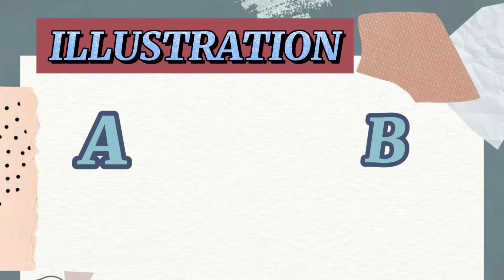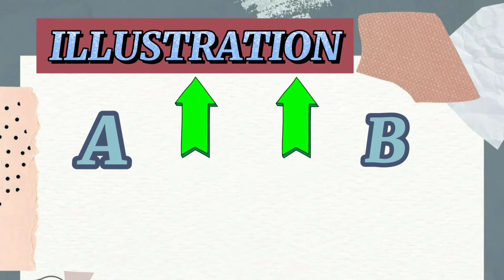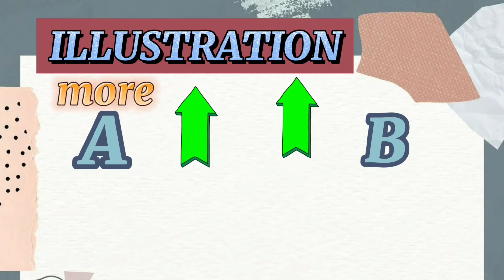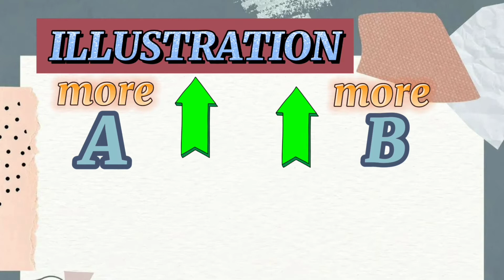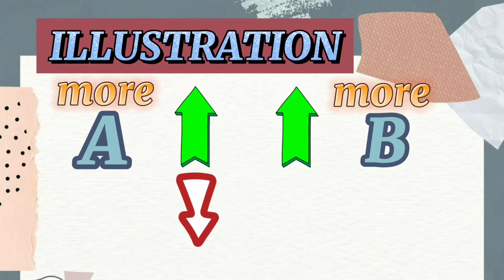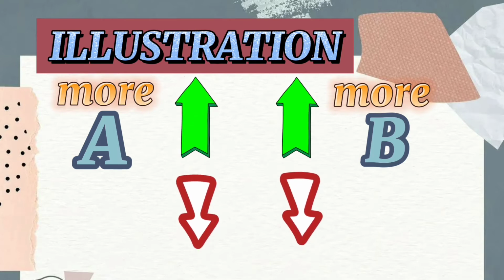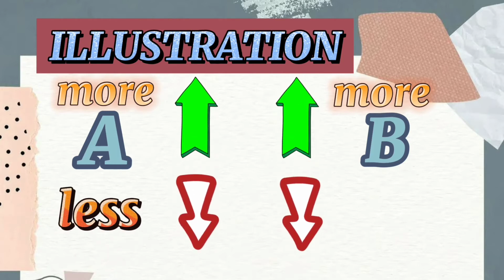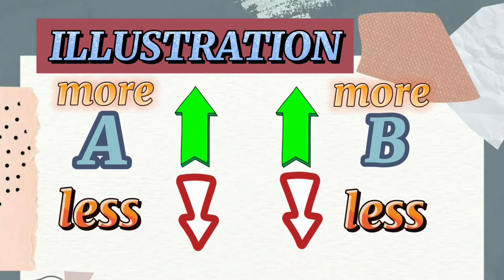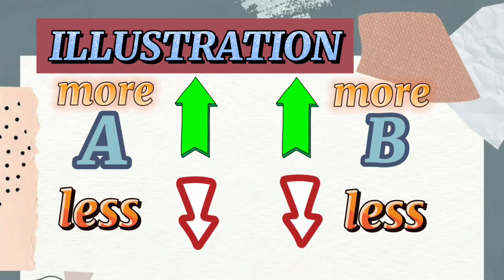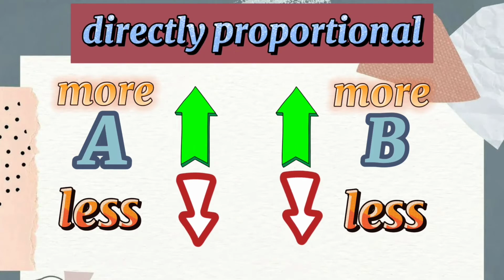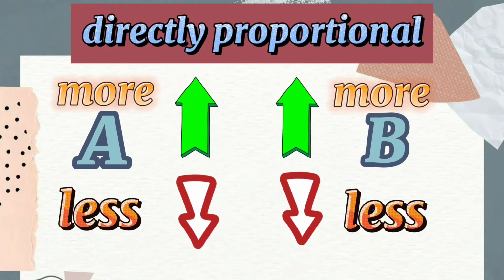In a direct proportion, an increase in one quantity will result to an increase in another quantity. Ibig sabihin, kung si quantity A ay madadagdagan, ganun din ang mangyayari kay quantity B. And the decrease in one quantity will result to a decrease in another quantity. Ibig sabihin, kung si quantity A ay mababawasan, ganun din naman ang mangyayari kay quantity B, siya din ay mababawasan. Kaya naman, sila ay tinatawag na directly proportional to each other. Dahil kung ano ang nangyayari kay quantity A, ganun din ang nangyayari kay quantity B.